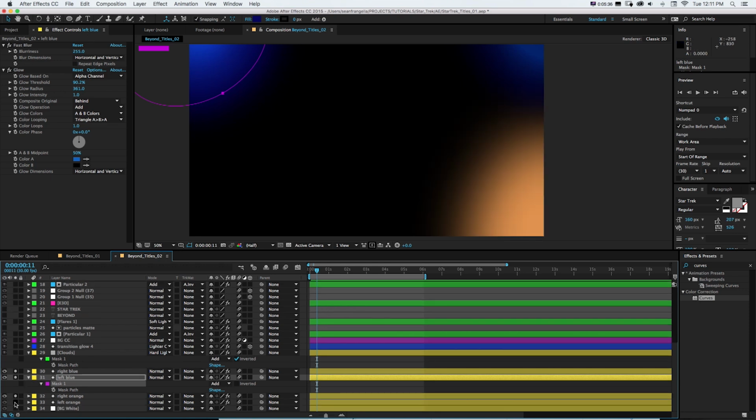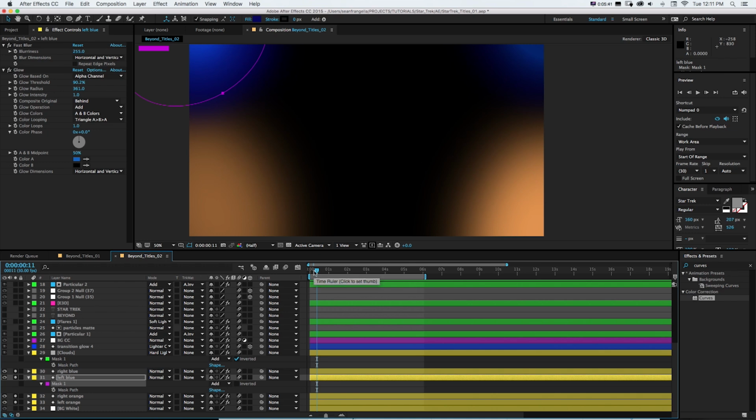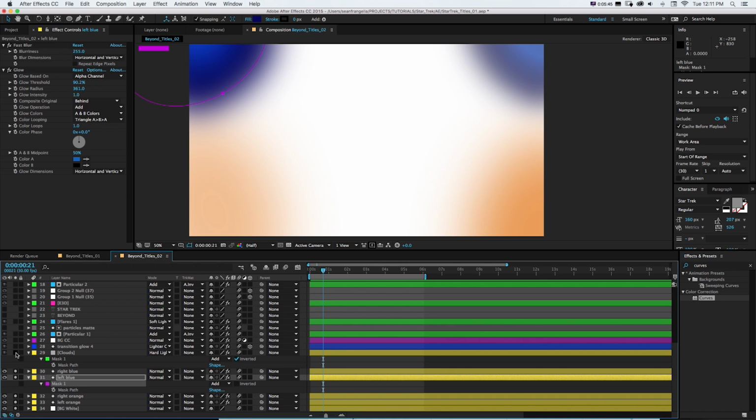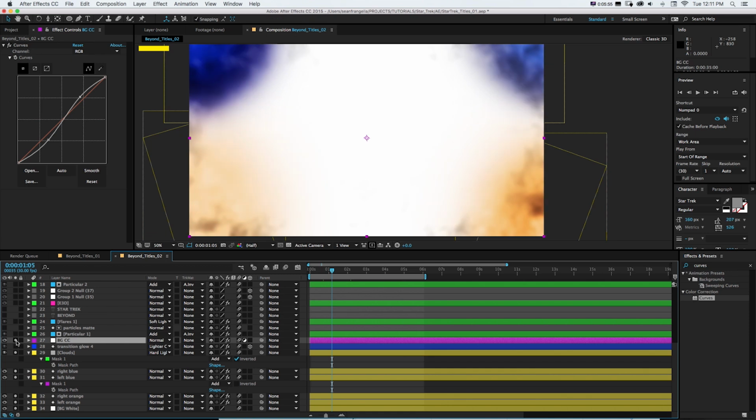And then we got the same thing going on for the orange ones, which looks like kind of silly spotlights here, but when you layer all that stuff together on top of the white, then with the clouds, it starts to make a little more sense. And then I have a basic adjustment layer on top of that with curves added just to punch up the color. So there we got our base background.